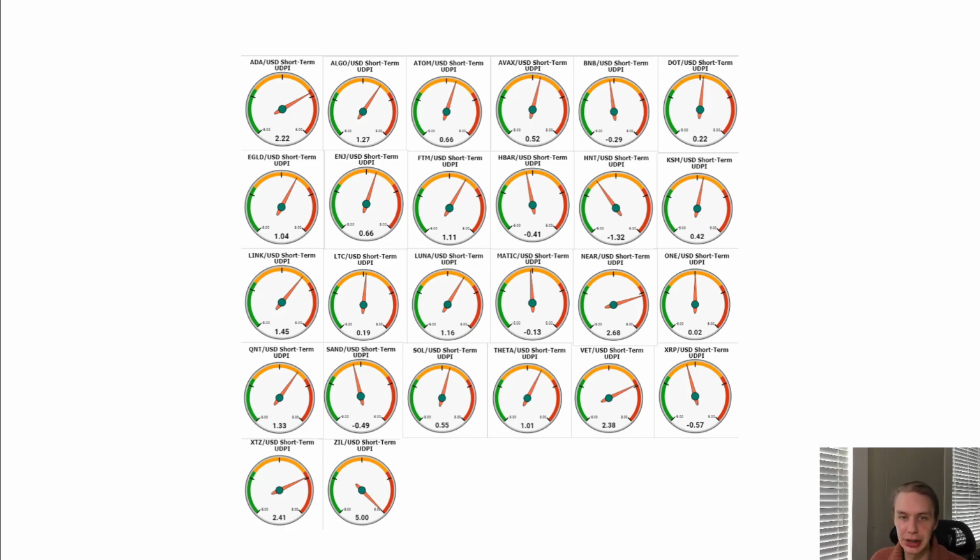That being said, I do expect that there are going to be random altcoins that are going to go crazy during that process, right? That's always what happens, is that when bullish sentiment comes back in the markets, there's always going to be random coins that go crazy. Hard to really predict which ones those will be, but that tends to happen. And the ones that go really crazy, who knows? Those might be the ones that haven't really moved yet, and maybe more sitting in the negatives here in the UDPI. But again, it's really hard to know exactly which asset is going to be the one that's going to go crazy.